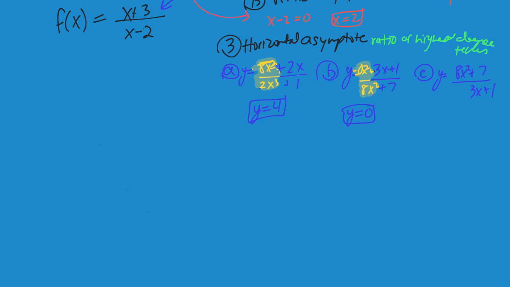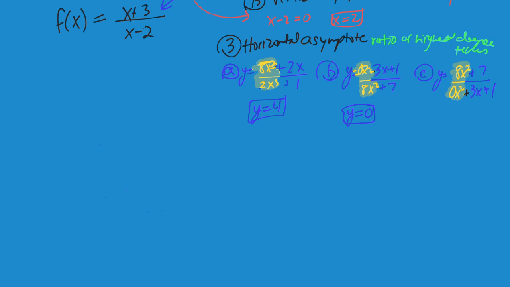Now notice it's missing a teammate on the denominator. And so again, you need a phantom term. So if you put 0x squared on the bottom, okay, now we have a teammate for the highest degree term. Again, they have to have a match set, okay? Ratio of the highest degree terms, they have to match. So 8 divided by 0, what do you think about that?